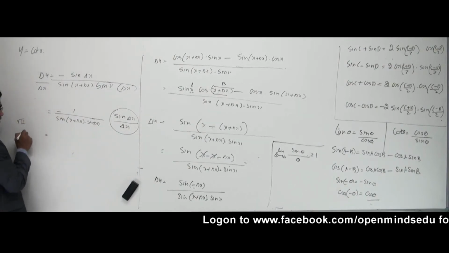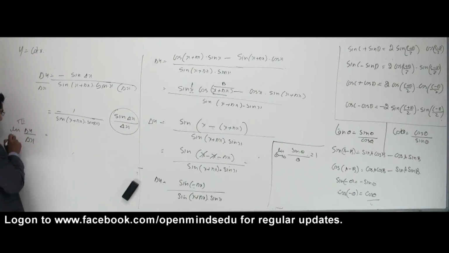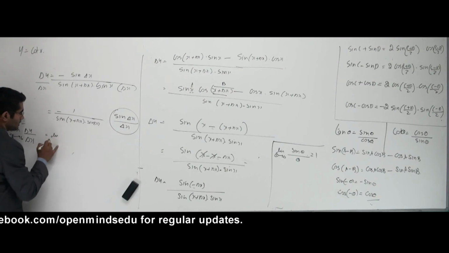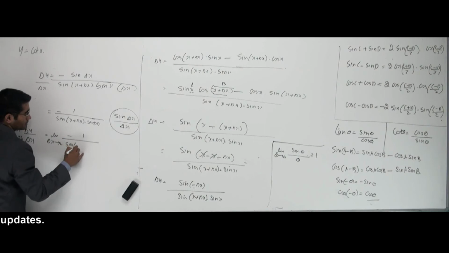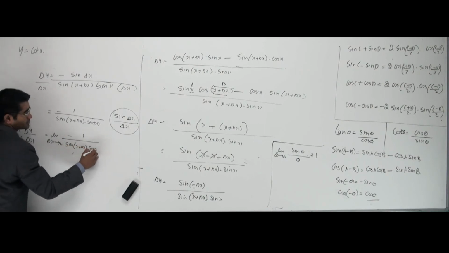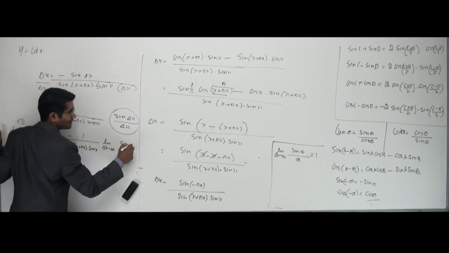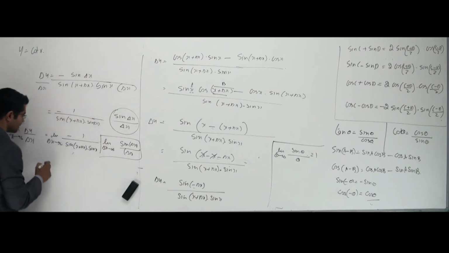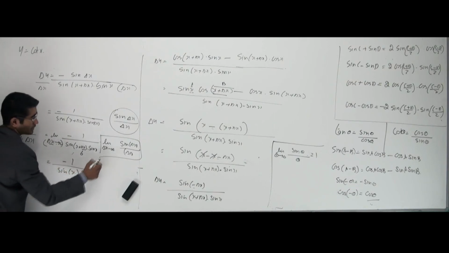Third stage, yes. So I write the limit as delta x tends to 0 of delta y by delta x, and here I have the limit as delta x tends to 0 of minus 1 by sine of x plus delta x into sin x, and the limit as delta x tends to 0 of sine delta x by delta x. This looks like that formula, which is 1. So I can apply the limits, delta x tends to 0, here I can put 0. So I'll get minus 1 by sine x into sine x, and I have this as 1.